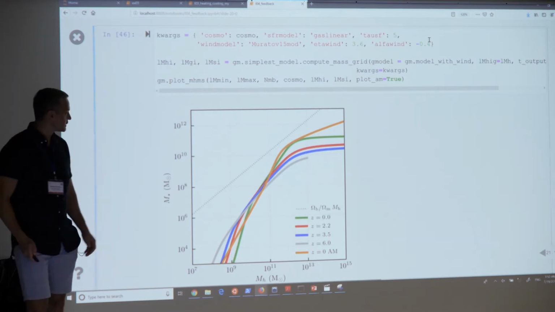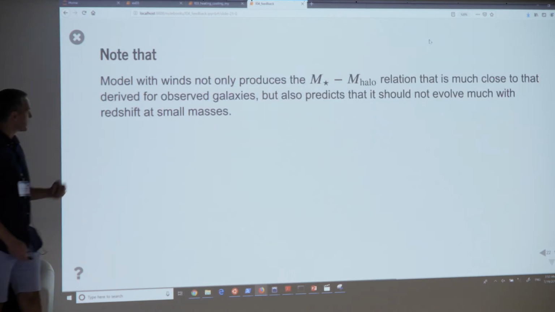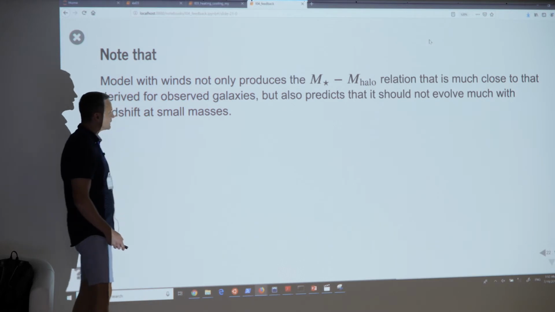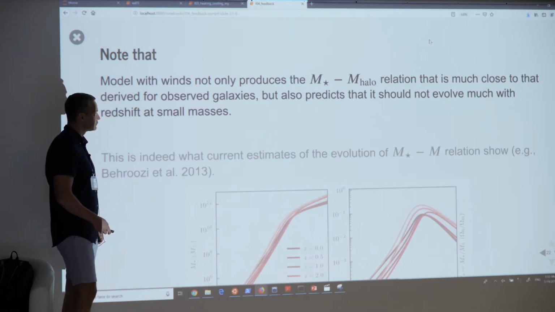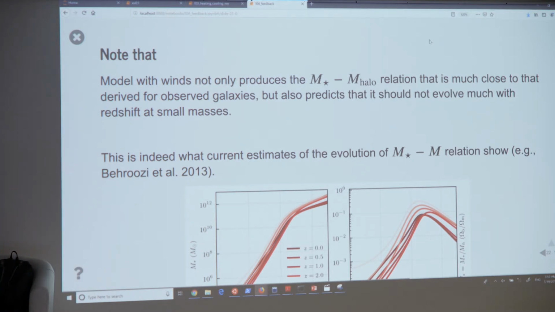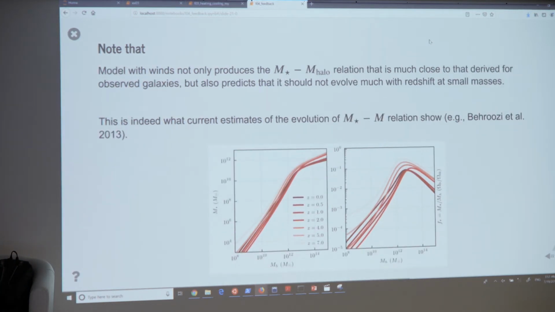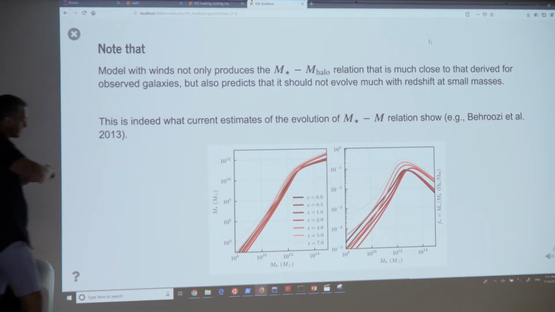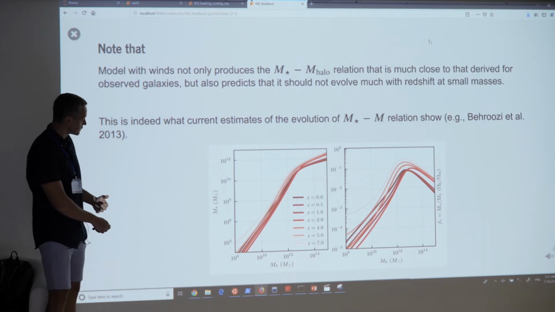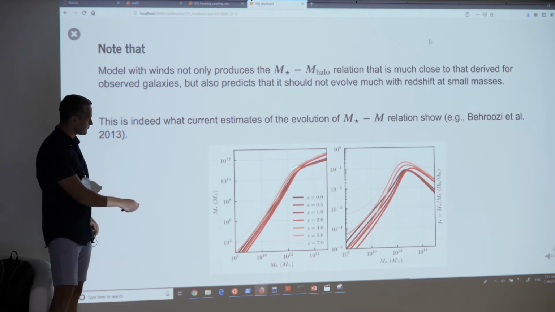That's also what observations tell us. The stellar mass-halo mass relation at different redshifts, I didn't talk about it yet, but I'll show you the result. I told you that you need a nonlinear mapping between halo mass and stellar mass in order to reconcile the stellar mass function and the halo mass function. But if you actually figure out what that nonlinear mapping is, you'll get this result that I was showing you at redshift 0.